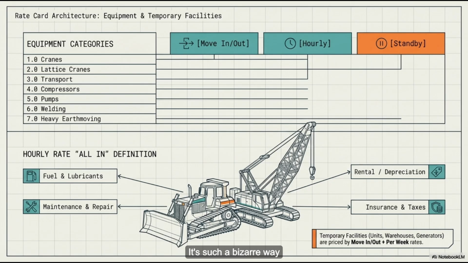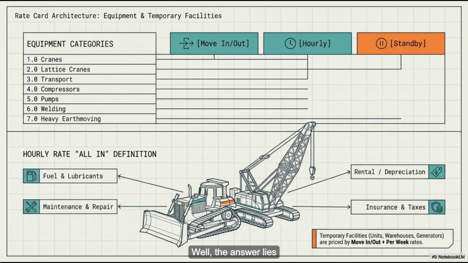It's such a bizarre way to bill for a service. It is. Imagine needing a ride to the airport, and the taxi company charges you for the car's gas, insurance, and wear and tear on one receipt, but then forces you to pay the driver's hourly wage on a totally separate, disconnected receipt. It seems overly complicated. But why introduce that administrative headache?